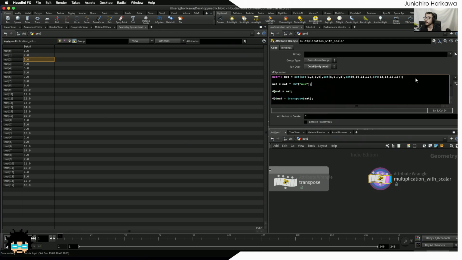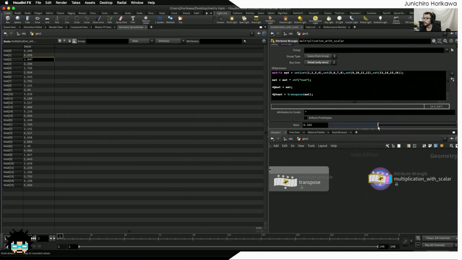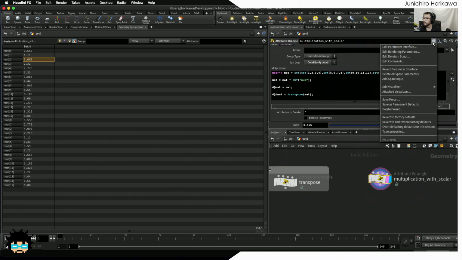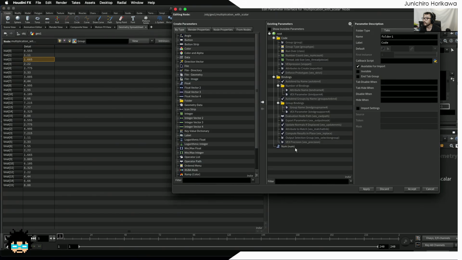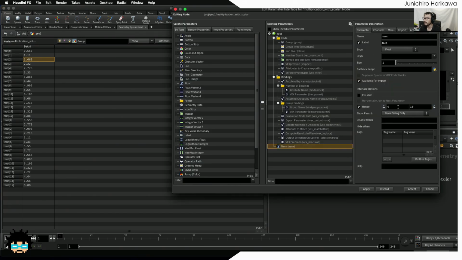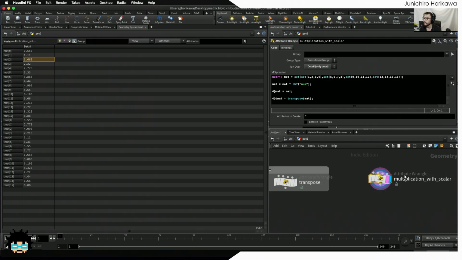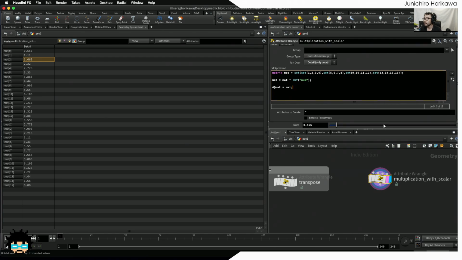So I'm going to create a parameter called num. Let's promote this. Okay, this one. Let's have this value between 0 to 10. And the value that I have updated will be stored as an attribute called mat in the detail. And let's just delete this one for the transpose. And let's see the result.